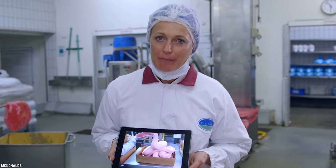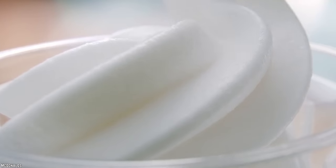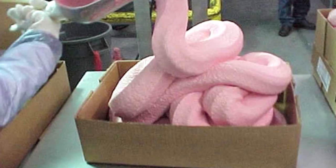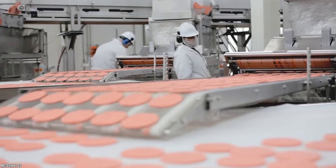Technically, pink slime is meat and the government agrees with that statement. Millions of people must think it tastes great as no one ever complains about it. That doesn't keep it from being weird though. The stuff looks like the soft serve ice cream McDonald's sells — it's just pinker and beefier. Only in the strange world of processed foods could that last sentence even remotely seem to make any sense.